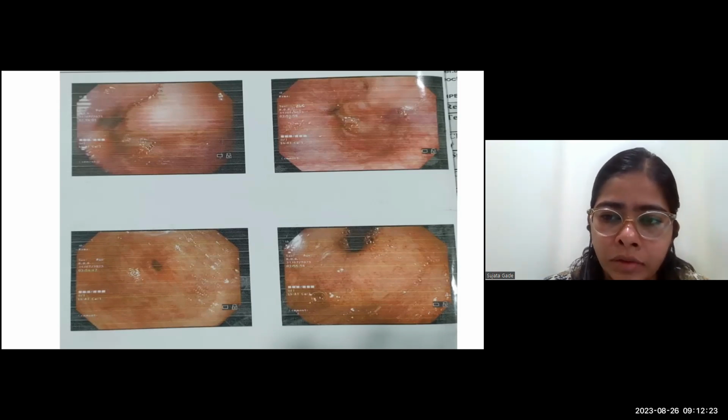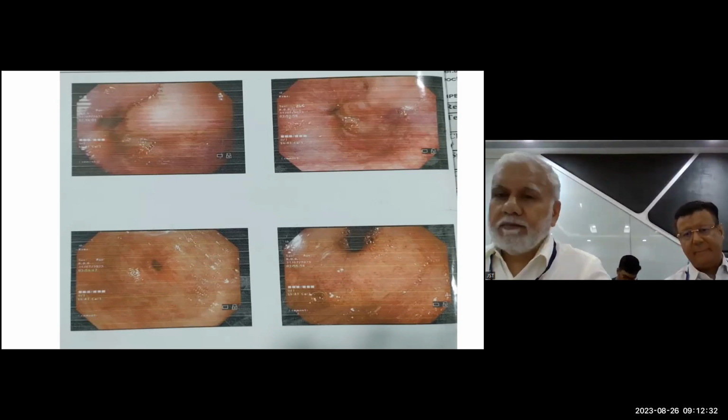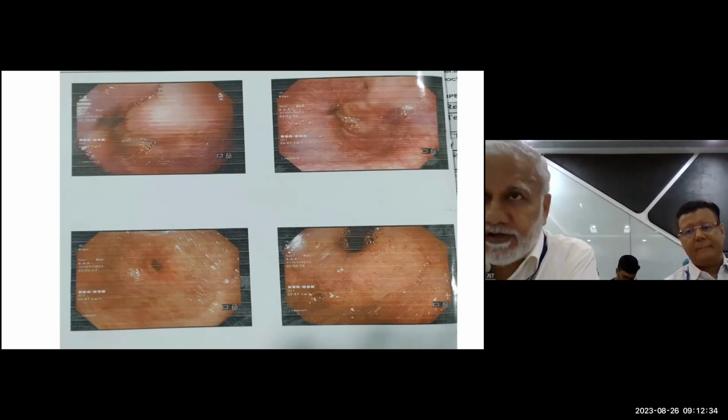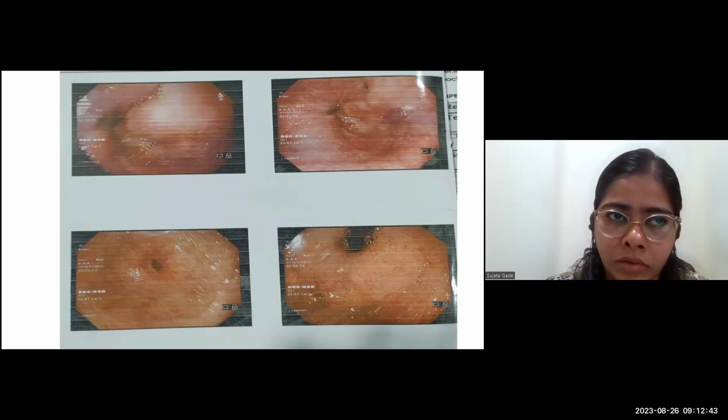Sir, I will do staging lab, and if there are no metastasis, to assess the... What is the role of staging laparoscopy in adenocarcinoma of the G junction and of the stomach? Sir, usually we do staging lab for proximal gastric cancer and G junction tumor to assess the metastasis. If there are no metastasis, we can go for perioperative chemotherapy. And if there are metastasis, then we have to go for palliative chemotherapy.